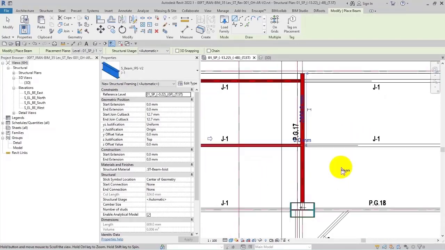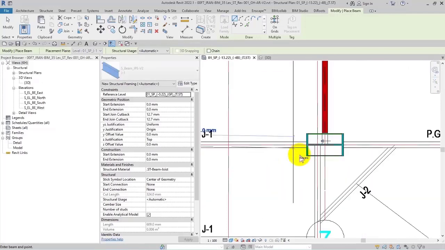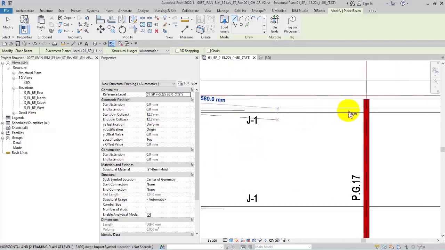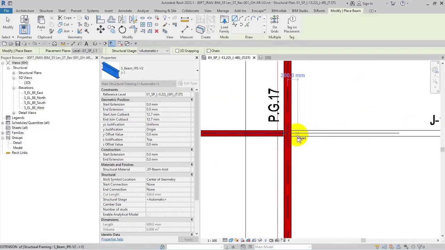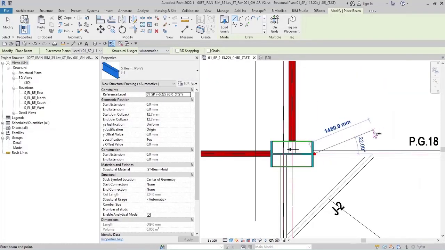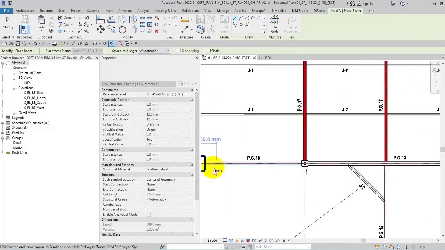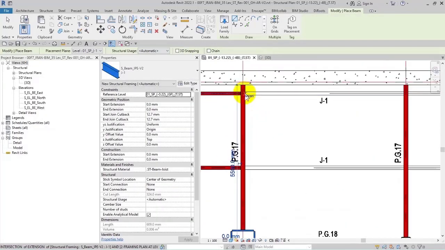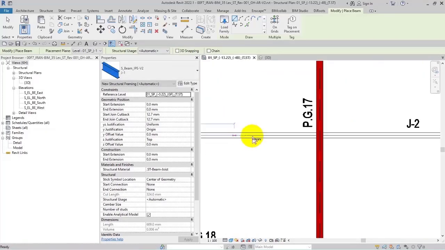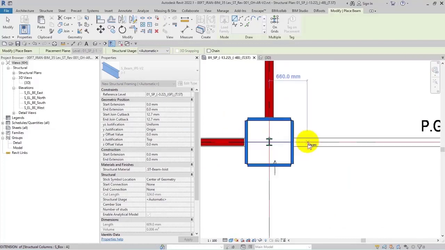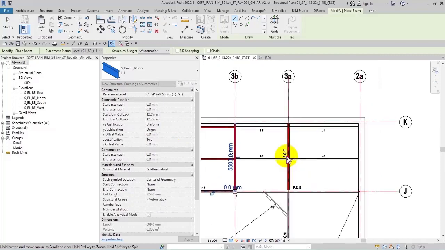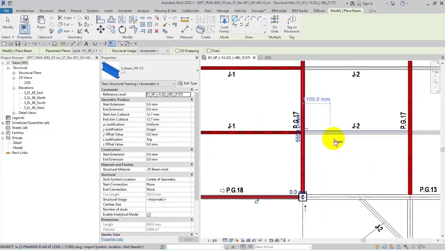Start from a corner and go to the other corner as you like. So I'm doing this part by part, as you can see, so you can understand what I'm talking about. Like this. Here and here. All of these are in the same row, like this, as you can see. Okay, like this. Okay, here is J2 and these are J1s.